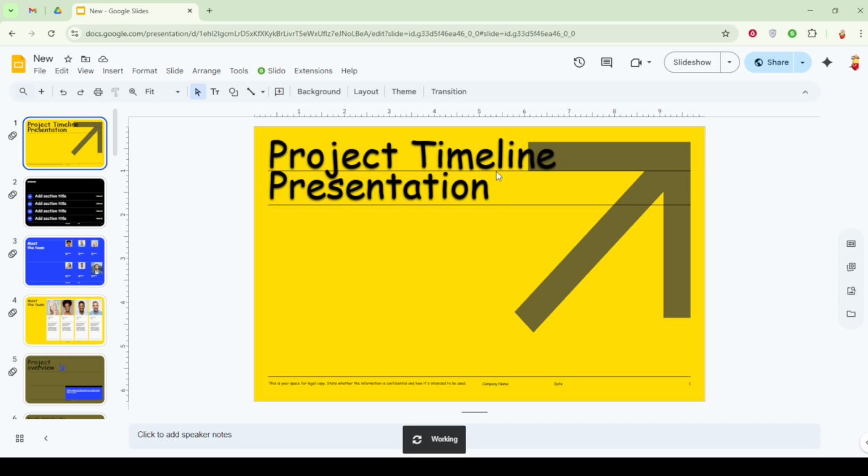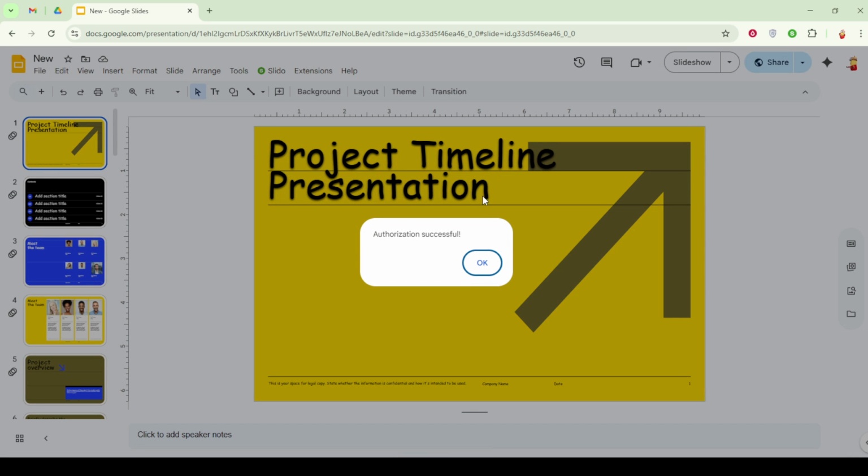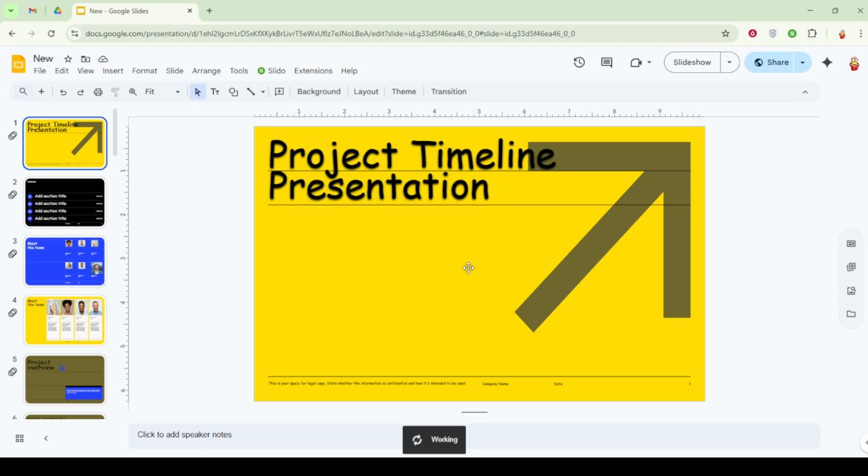This is typically your title slide, and it's entirely up to you whether you want it to be shuffled with the rest or not. Select Yes to keep it as is, or No if you want everything randomized. Once you make that choice, the add-on will work its magic and shuffle your slides.